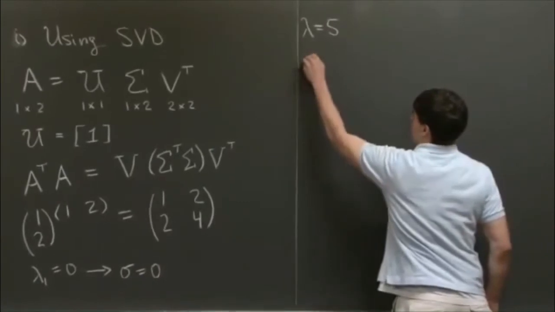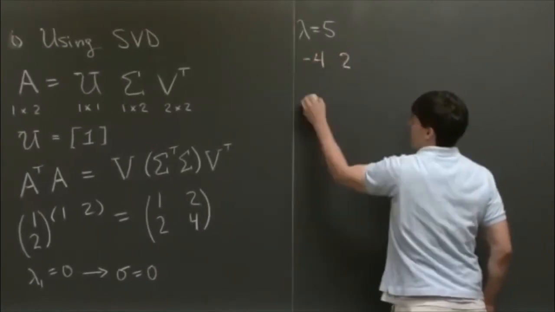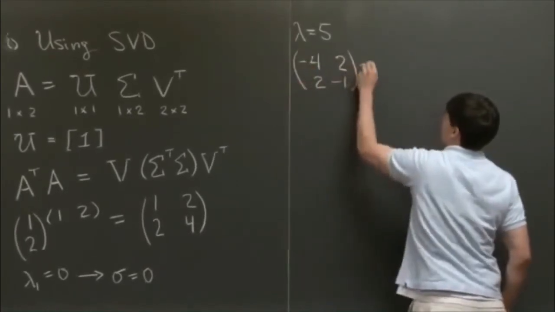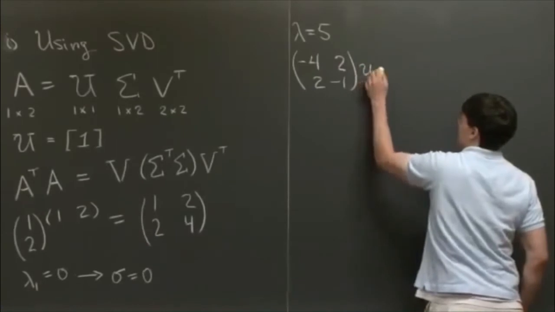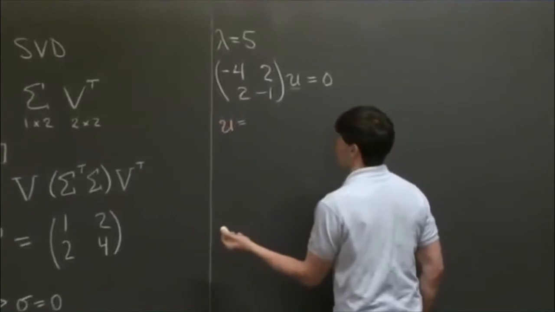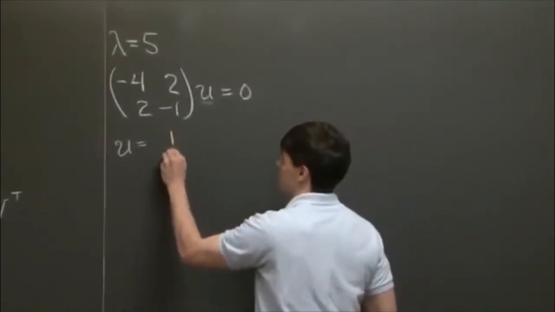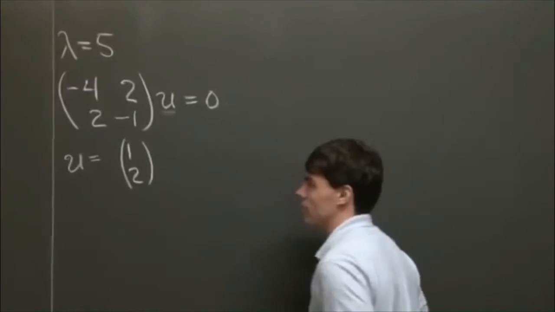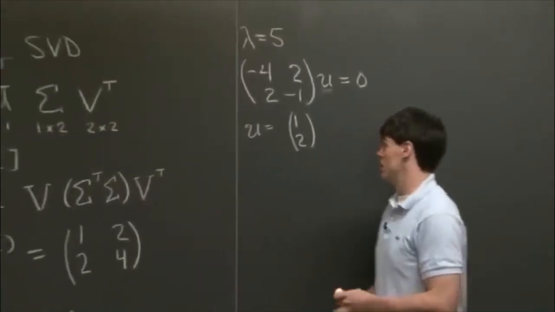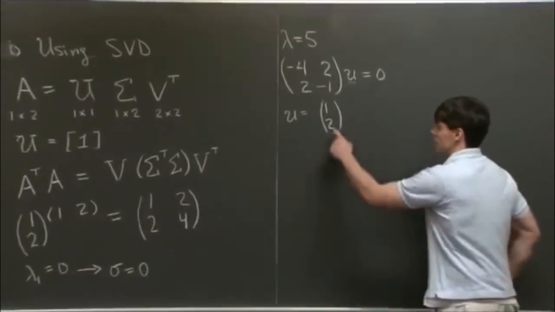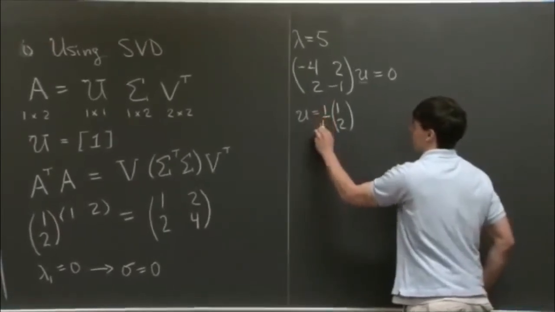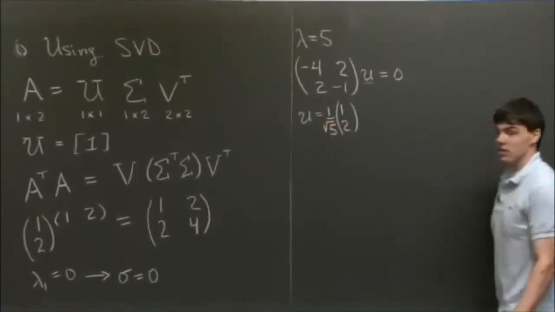And if we take a quick look at what the corresponding eigenvector is going to be for lambda is 5, it's going to satisfy this equation. So we can take the eigenvector u to be 1 and 2. However, remember that when we compute the eigenvectors for this orthogonal matrix V, they always have to have a unit length. And this vector right now doesn't have a unit length. We have to divide by the length of this vector, which in our case is 1 over root 5.